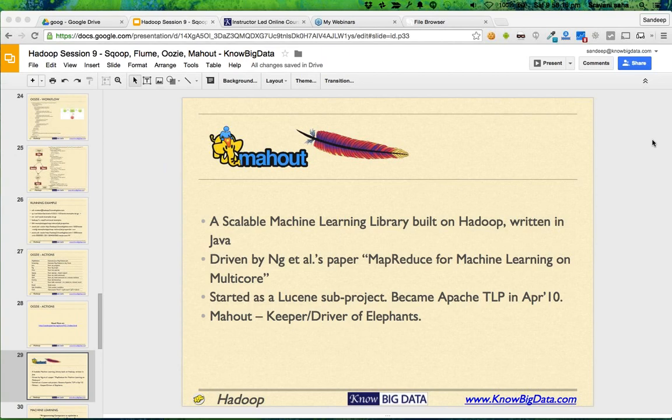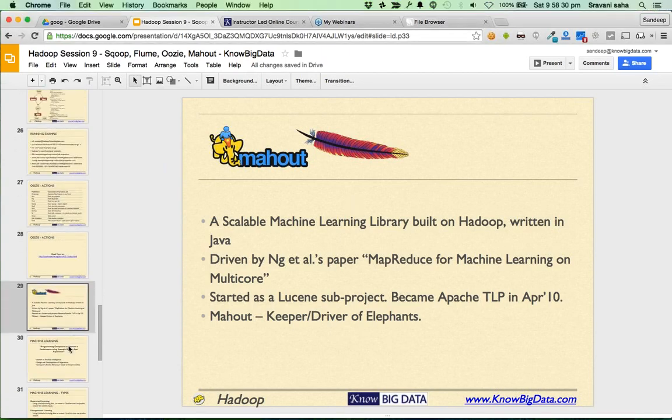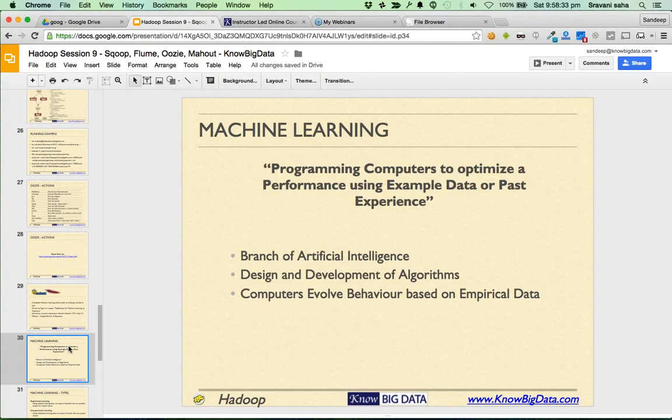It started as a simple Lucene subproject but became Apache's top level project in April 2010. And who is a mahout? A mahout is a keeper or driver of elephants, in a literal sense. So basically, to do a lot of machine learning on the cloud, Mahout is the solution.